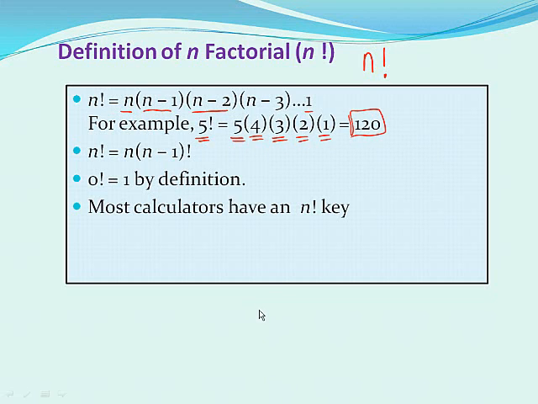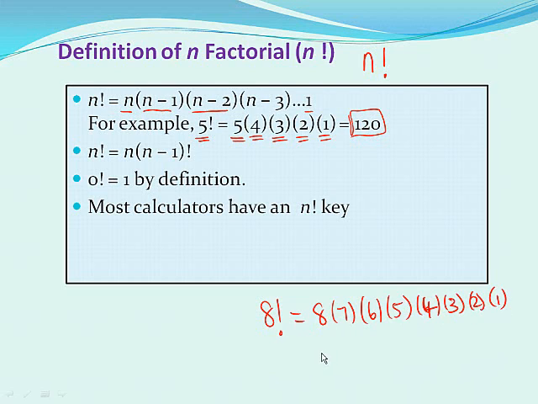Exactly the same way, if we want to calculate 8 factorial, we can write it as 8 multiplied with 7 multiplied with 6 multiplied with 5 multiplied with 4 multiplied with 3 multiplied with 2 multiplied with 1. So this product is going to be the answer for 8 factorial. We also notice that if we group the last factors except 8, we can write this also as 8 times 7 factorial, which is what we have written here.